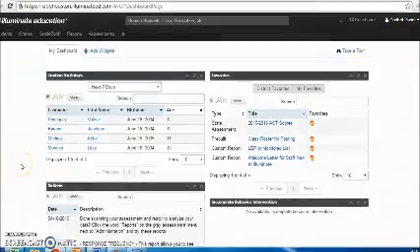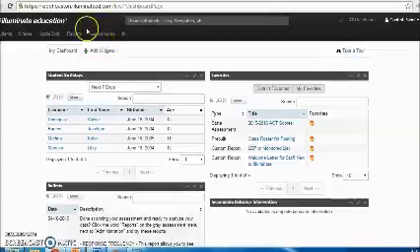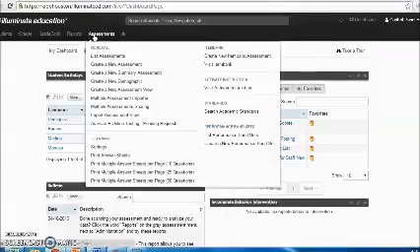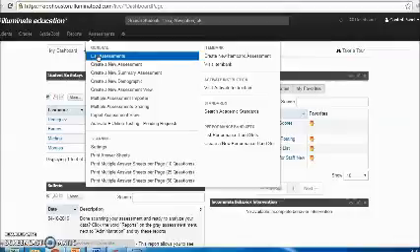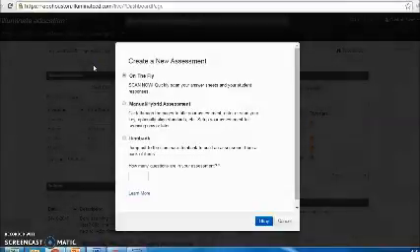When you log into Illuminate, you'll land on your dashboard. To start using the Assessments function, I want to go up here to Assessments menu. Again, we'll have more training on the rest of the Illuminate functions in August, but today we're focused on assessments. If I want to pull up a list of tests I've already created in the software, I can go to List Assessments. Today I'm going to go to Create a New Assessment.